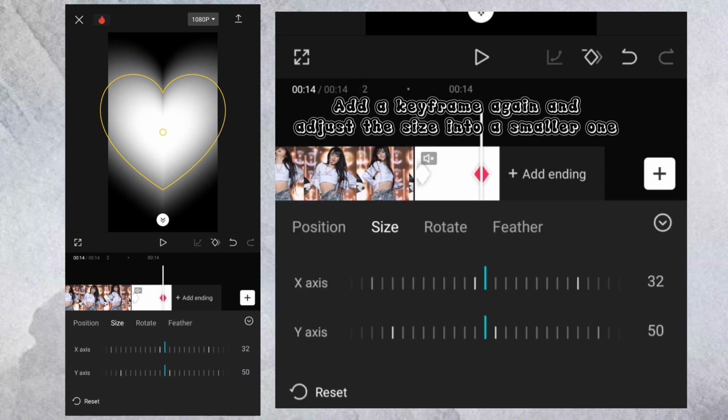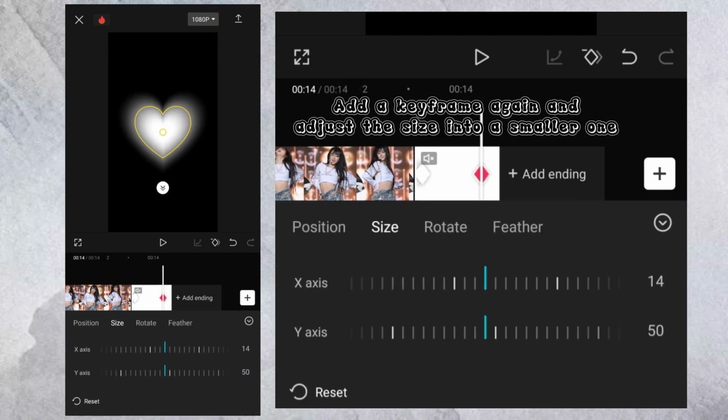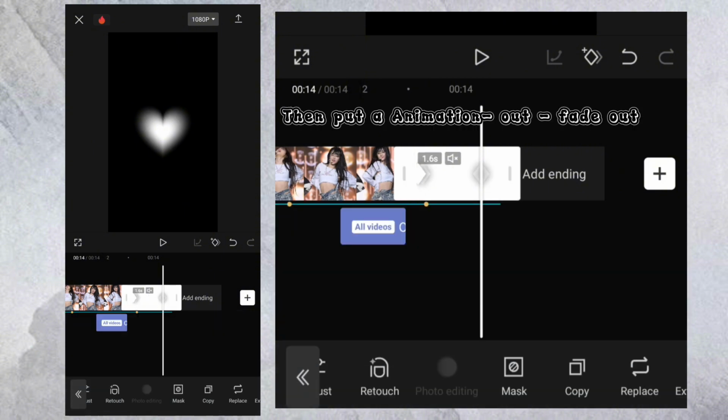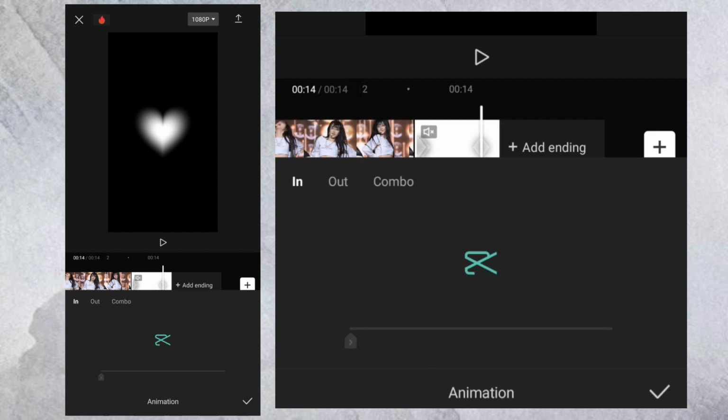Add a keyframe again and adjust the size to a smaller one. Then put the animation fade out.